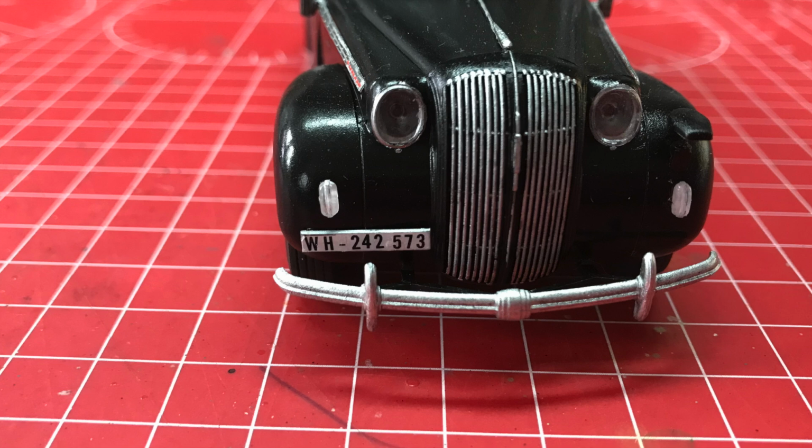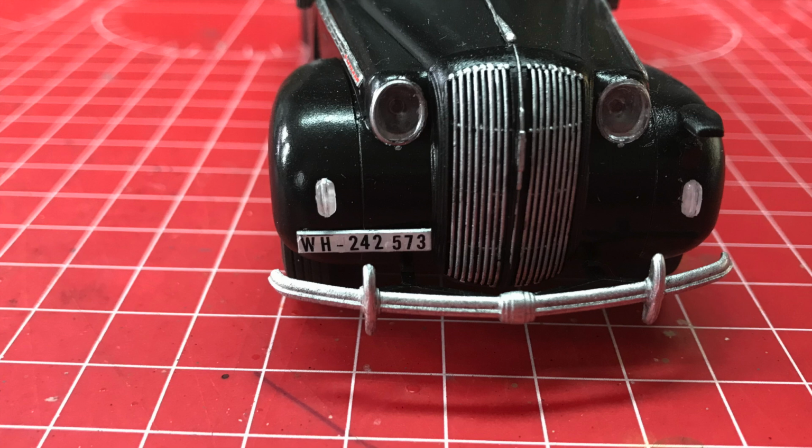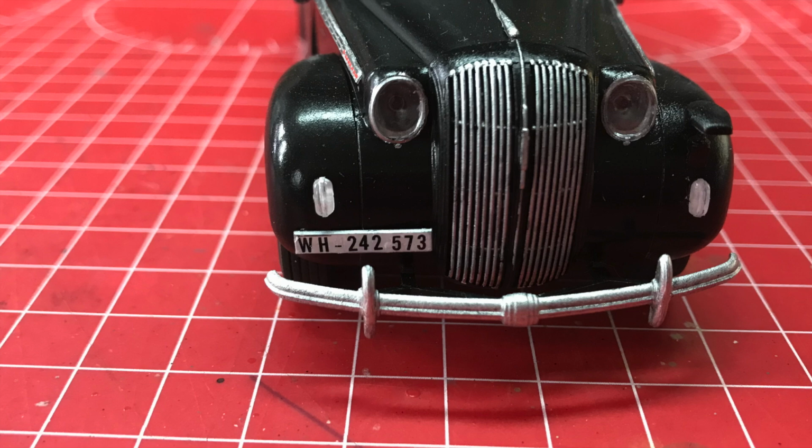the indicator lights or extra driving lights or whatever they are, they're not indicators because it's got flappers, the chrome has struggled there, so I need to go back and revisit that. But we painted the back of that clear part white, which seemed to be in keeping with what I could see on restored vehicles.